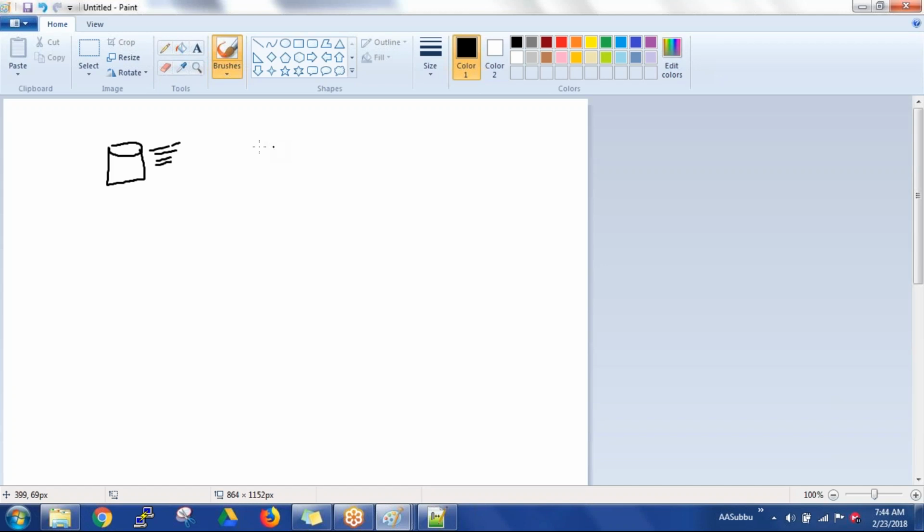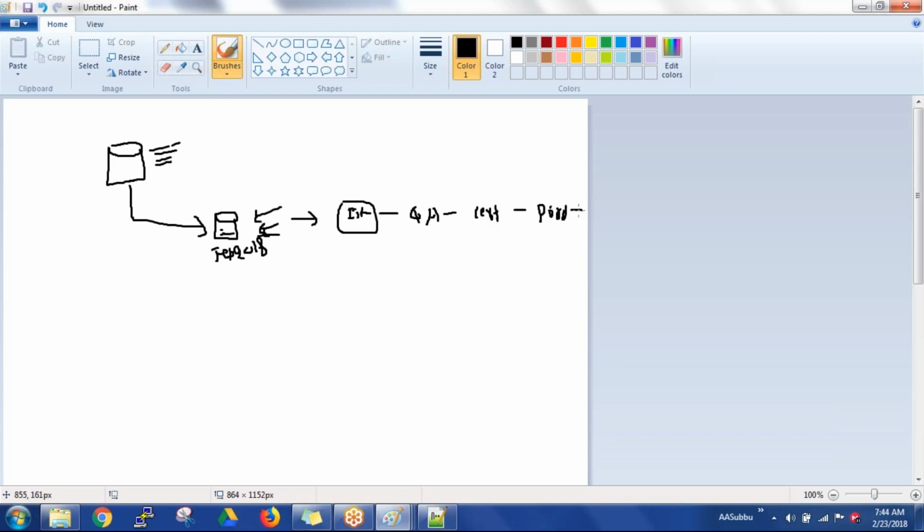For every release they will create a branch. Let's assume this is for Feb 2018. For this release they will have created the branch. Developers will start doing the changes, instead of in the repository, in the Feb 2018 branch. Once done, these changes will go to all the environments like ITG, QA, cert, prod and DR.